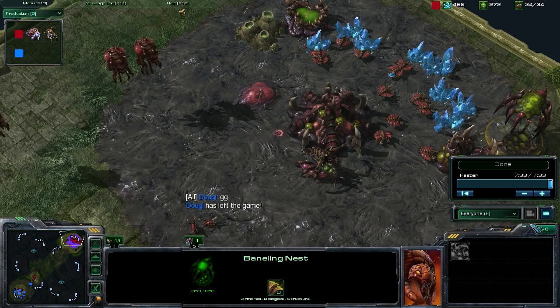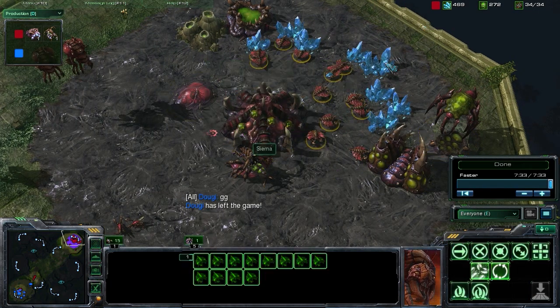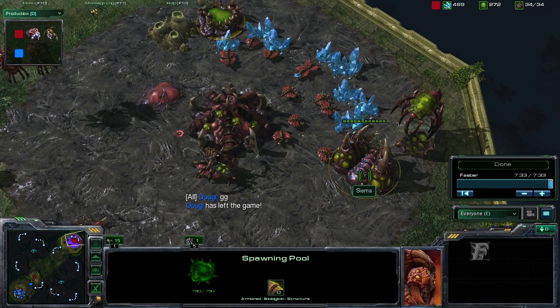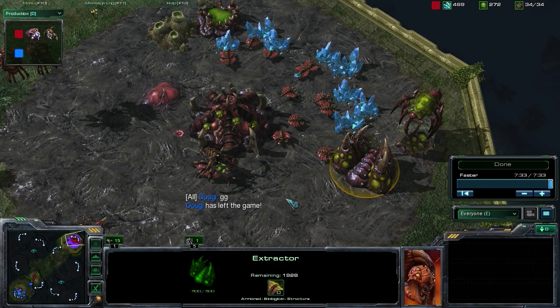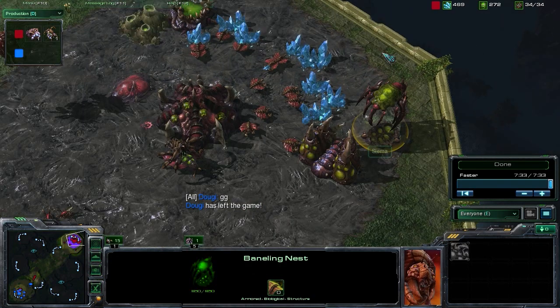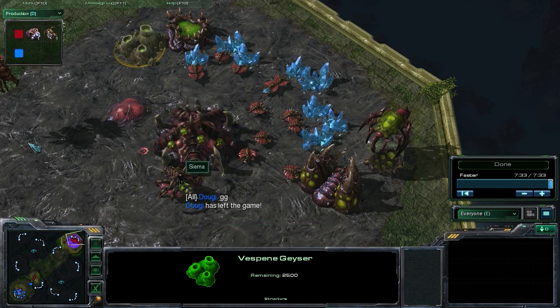So again, just going over the overview for an effective Baneling bust. Starting off, just pumping out drones at 14 supply. You go ahead and get that Spawning Pool, followed immediately by an extractor. Go ahead and saturate that extractor. Once you see that frontal wall, then you're going to want to go ahead and drop your Baneling Nest. Just stick with the one extractor for now. No need for a second one for the time being.